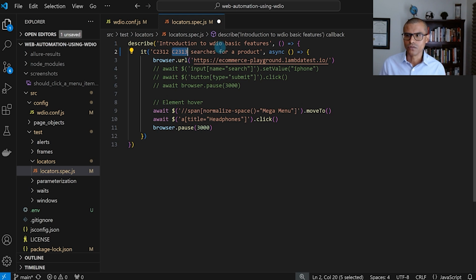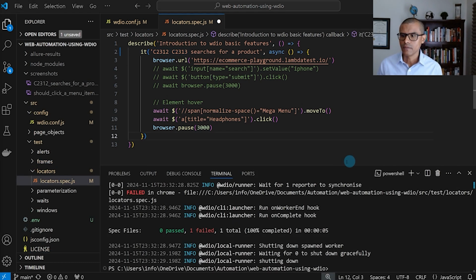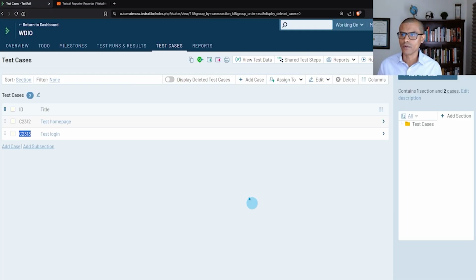But in my case, I'm just going to show you how to run this scenario against two different test cases. All right, so let's go ahead and rerun that. My test is done executing. For some reason, it failed this time. But anyway, let's go ahead and take a look at what it looks like now.